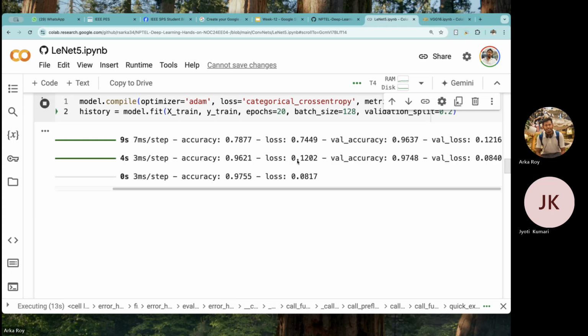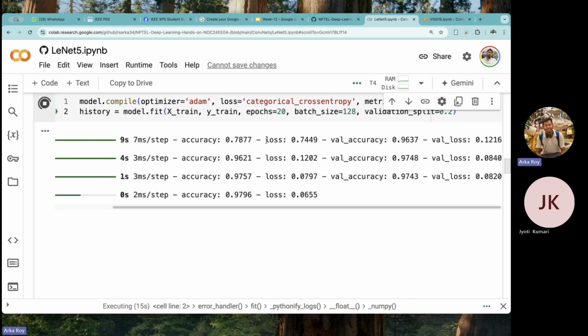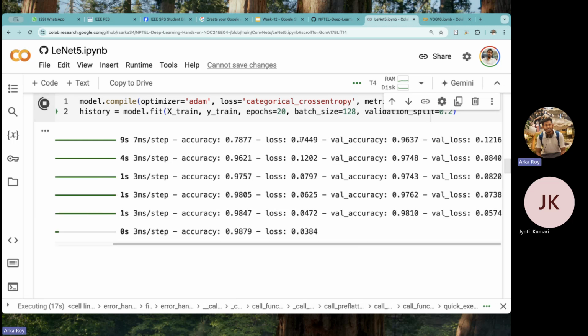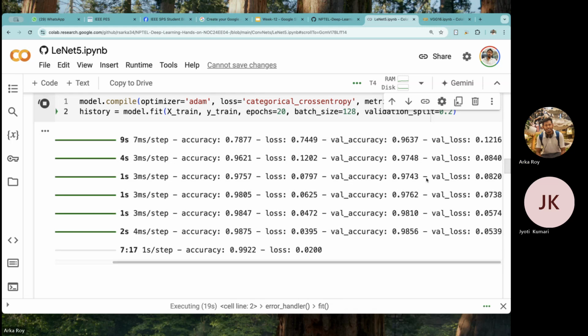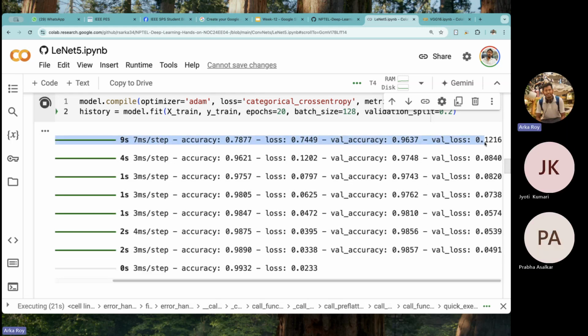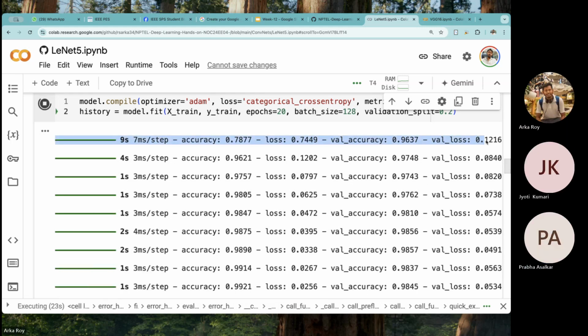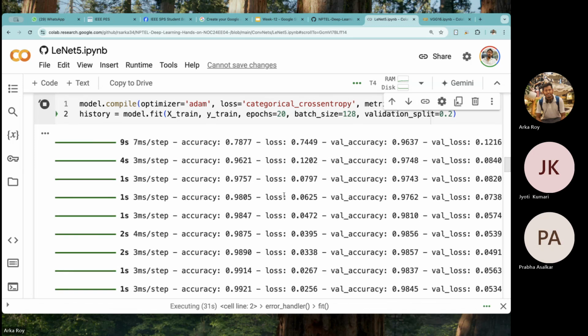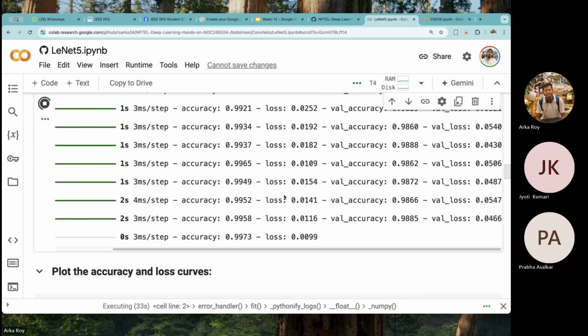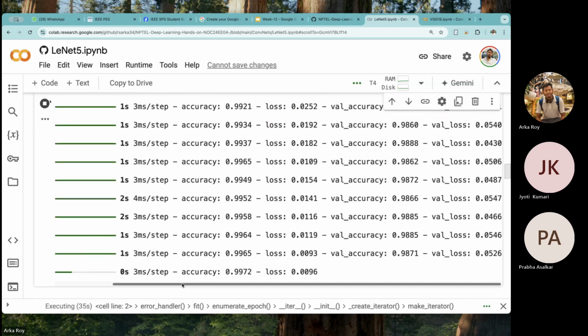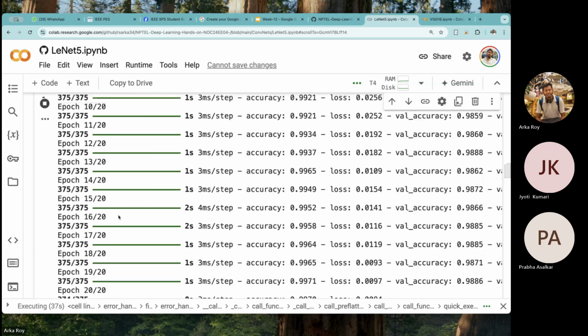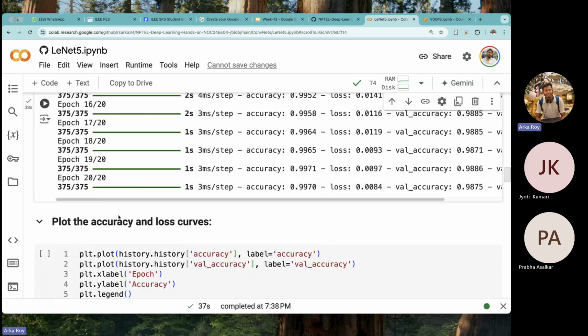And you can see initially at epoch 1, the validation loss is very low and validation accuracy is 96%. Right. So already I think we have reached epoch 20.